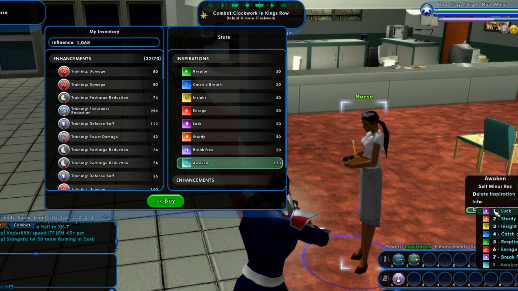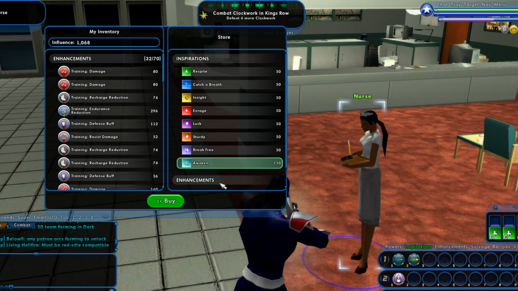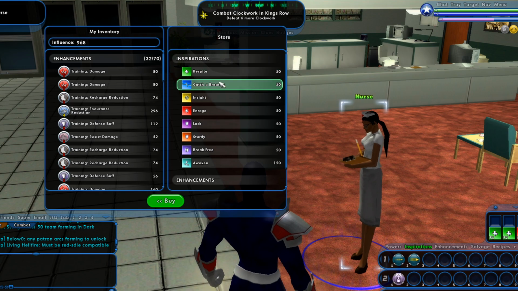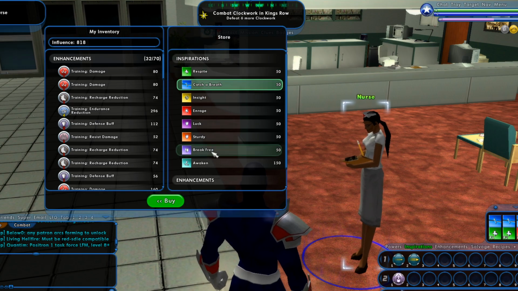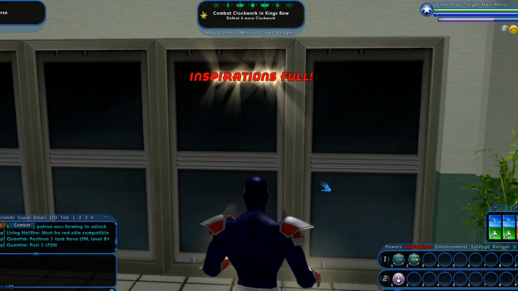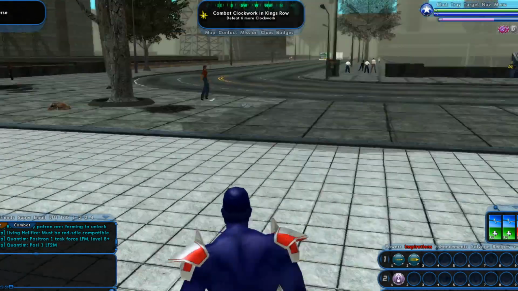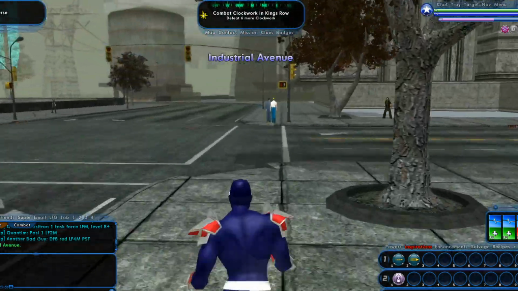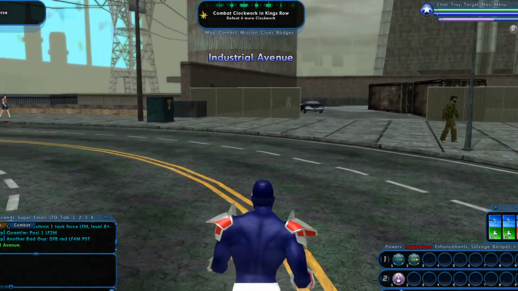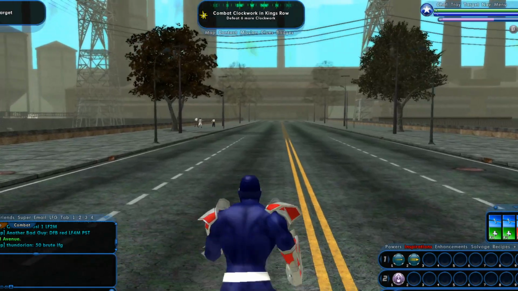Let's just combine 3 into... and combine 3. I love doing that. Okay, now let's pick Insight, because Insight helps a lot with making sure that you're not gonna miss a shot. Sometimes it helps, sometimes it doesn't. But I find that it helps. Sometimes.